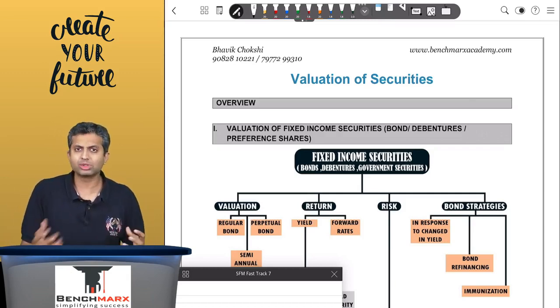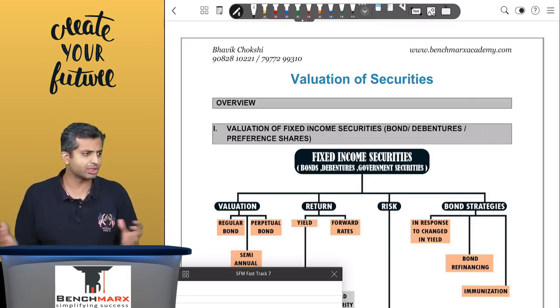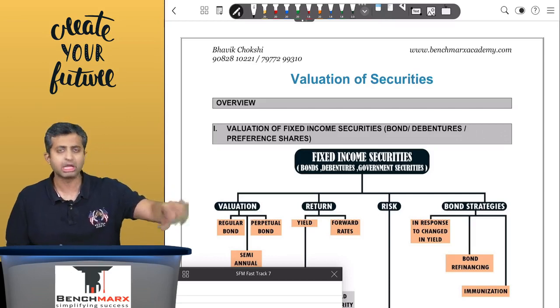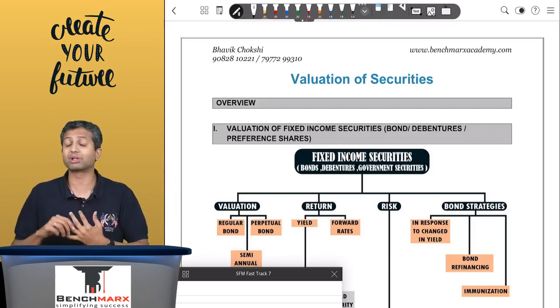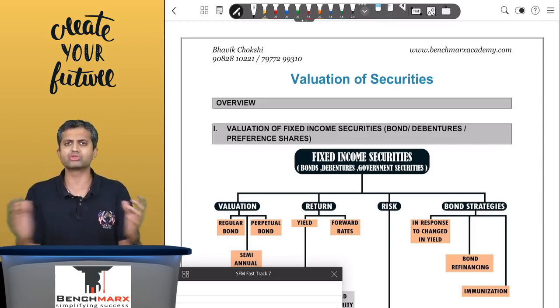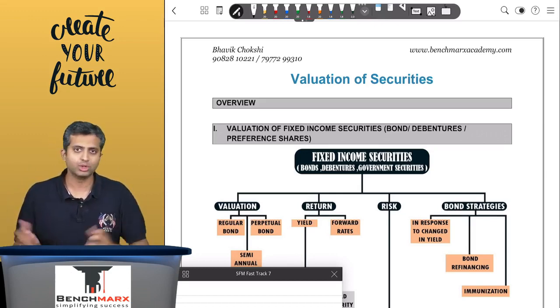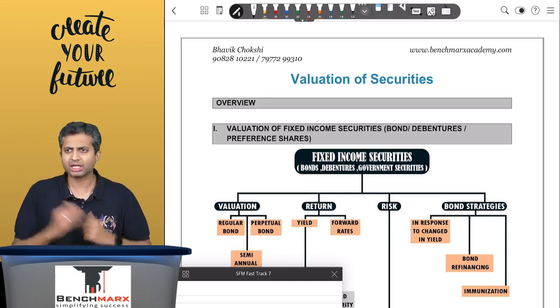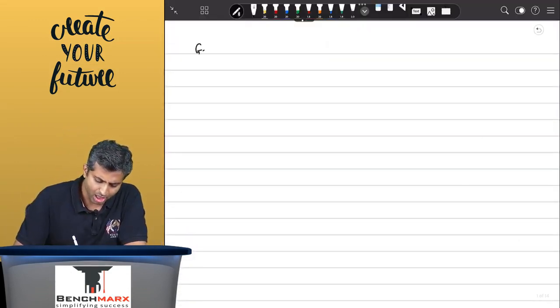Now, when we look at the valuation of bonds, or valuation of fixed income securities, what all gets covered within the larger heading of fixed income securities? You will have debentures, bonds, government securities, deposits, etc. All of these are covered within the larger universe of a fixed income security. So how will you value a fixed income security? Let us say there is a government bond, a government security which is available in the market.